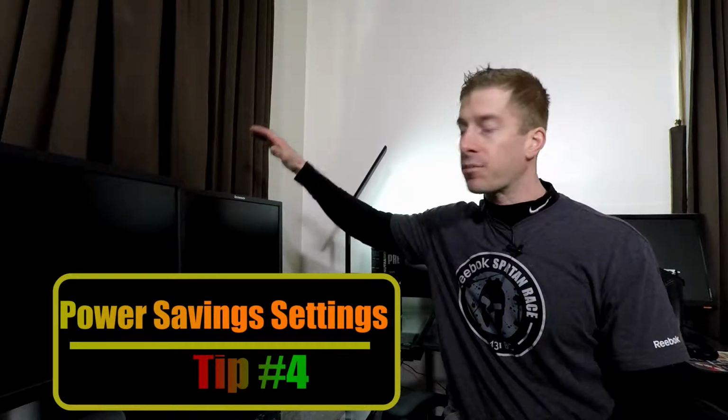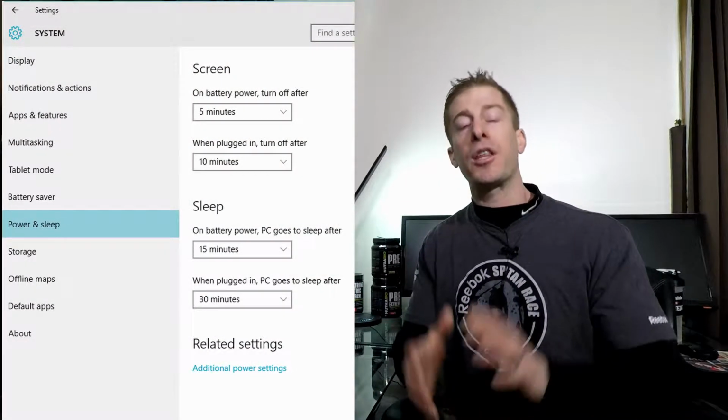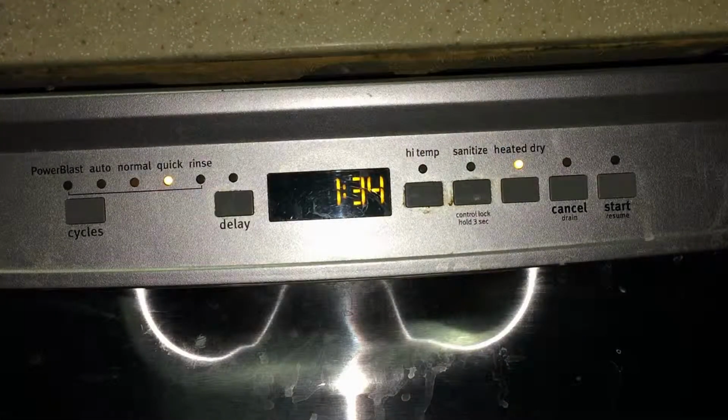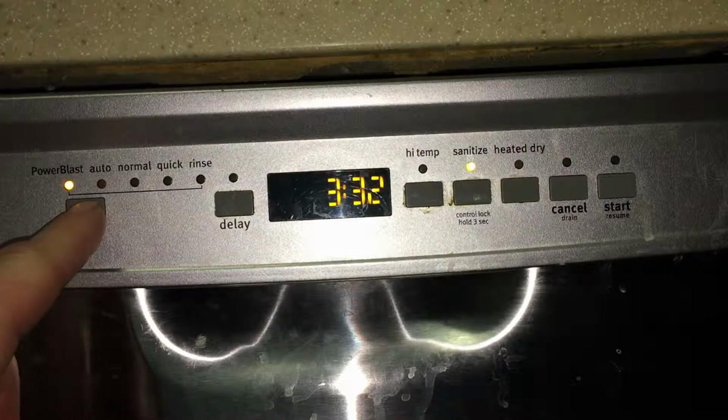The last tip I have for you, tip number 4, is to utilize your power saving settings. Now, many of you think of power saving settings as your computer, and that is probably the biggest one, right? Your computer, whether it's a desktop or a laptop, has power saving settings for your monitor and for the processor itself. So make sure you're taking advantage of that. But there are other electronics that have power saving settings. All right, your Blu-ray player, if you have a Sony Blu-ray player like I do, or even other manufacturers, there are actually power saving settings in those as well, believe it or not. Now, another power saving setting is your dishwasher. That's a big one. You want to avoid using the dry mode, all right, and make sure you avoid using the quick mode as well. That quick mode is another thing that is going to sap the electricity and ruin the efficiency of your dishwasher.